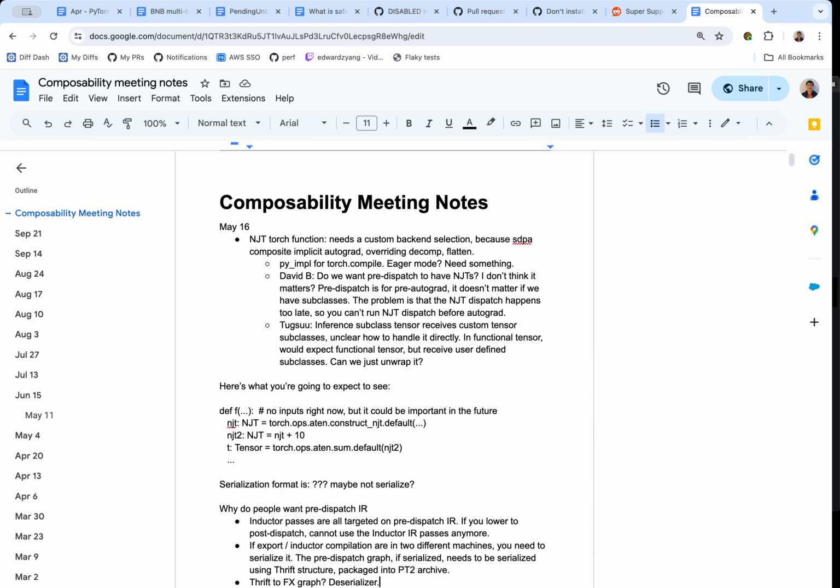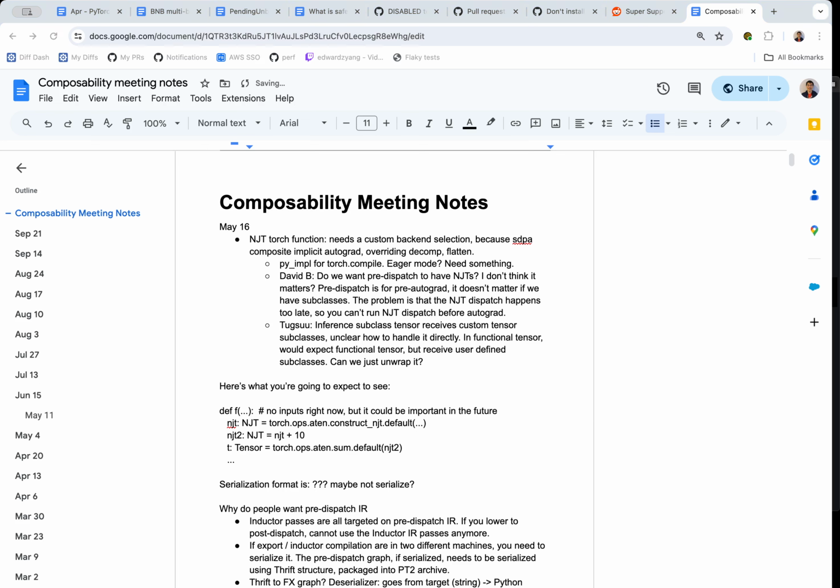I can give some straw proposals. It's going from the target, which is a string, back to the actual Python function or Python method. Concretely, what we're doing is going through the module attributes and getting that function pointer.